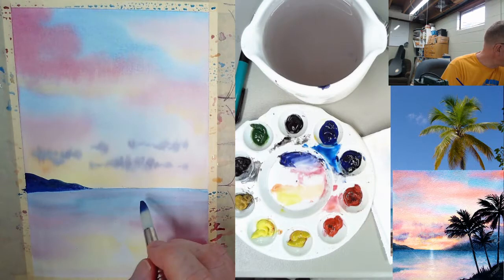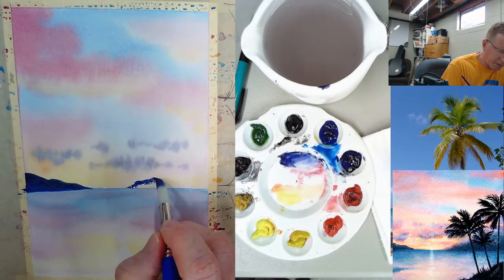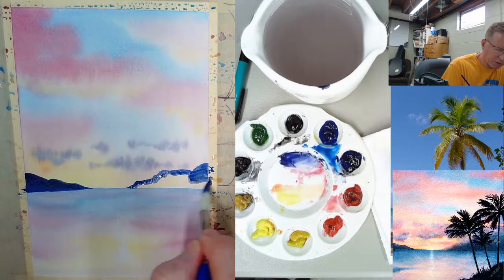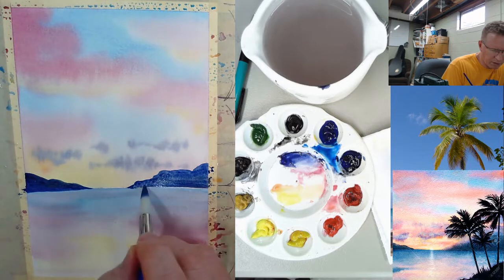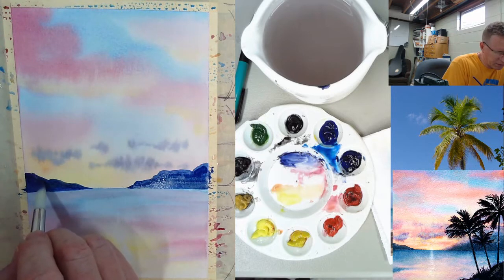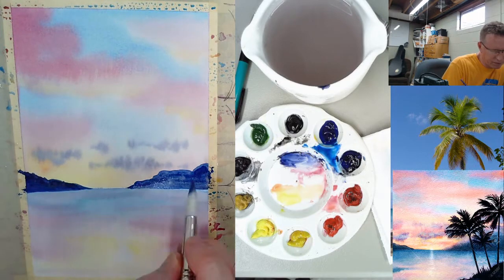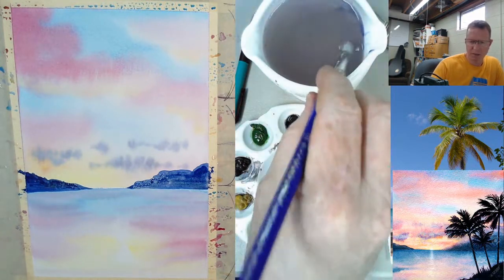Now the nice thing about bleeding a little bit, and maybe we could have left that a little bit wetter there, is that it makes a natural reflection. So what we can do here, I want to make sure that I'm not stretching this paint out too much. I want it to be pretty opaque, so it's covering up the sky. And we can make some irregular things. Just push your paintbrush up there if you want it to be like maybe there's some trees off in the distance. You can make it smooth if you want to. Whatever there, that's up to you.